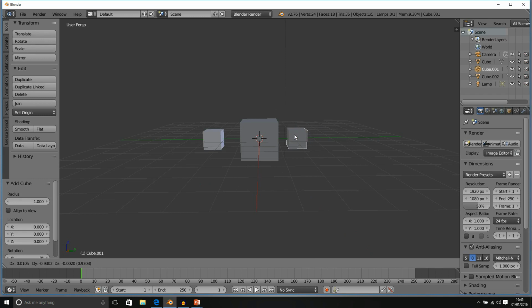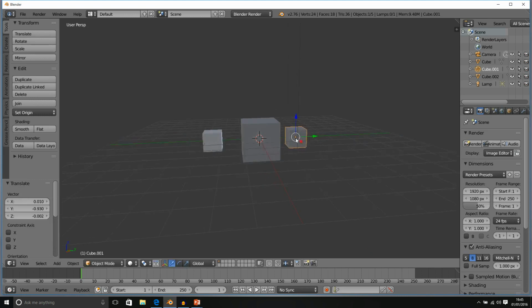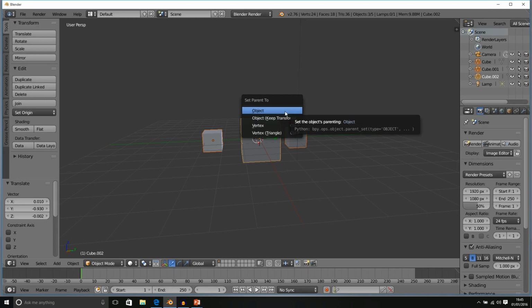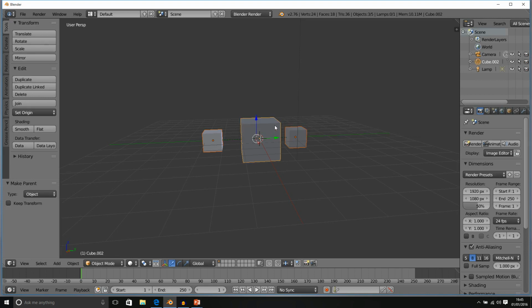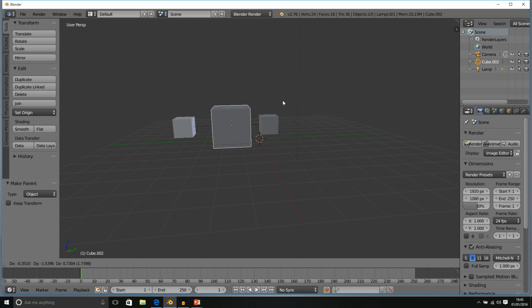So I'm going to move this one closer in. So we select the two smaller cubes first and the parent cube last. We create the parent-child relationship by pressing Control and P and selecting Object. Now, whenever we grab, rotate or scale the parent cube, the same applies to the children.